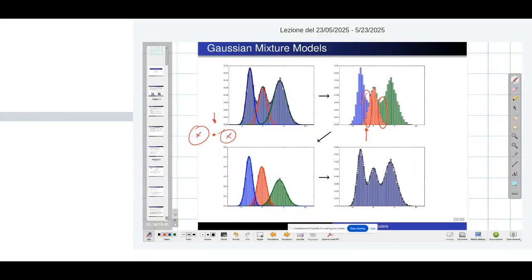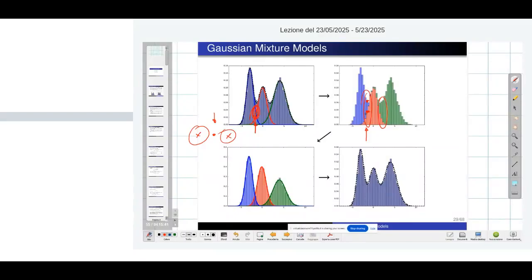You see here we have two components that have similar weight. To which component should I assign a point that lies exactly here? Both have the same probability of being responsible, that's why it's called responsibilities, for generating that point. So it makes sense that each point that lies here is half assigned to the red and half assigned to the blue. That's exactly what we get here. These two bars have more or less the same height.